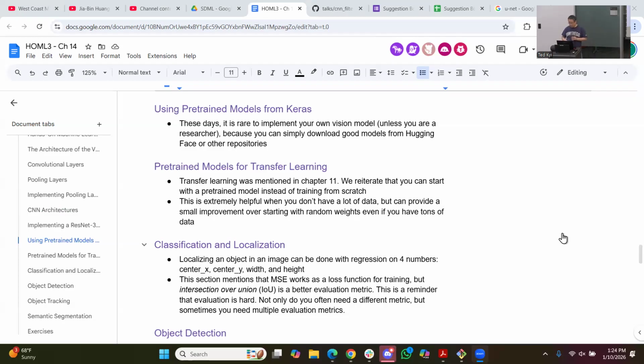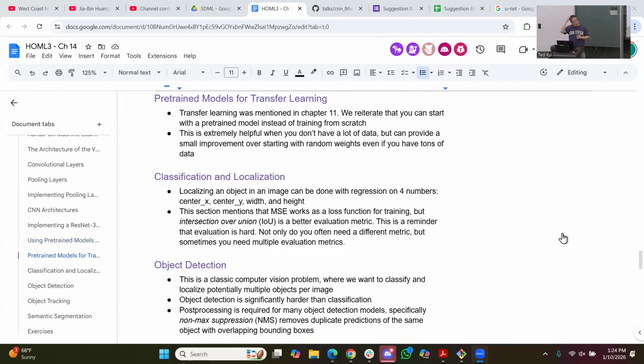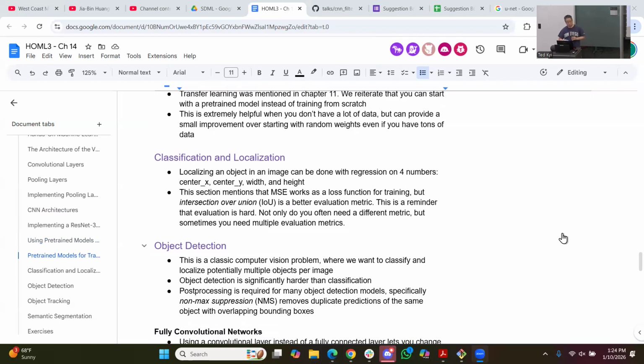All right. So we're just about at the end of time. So in terms of tasks, we talk about classification. That could just be binary, dog versus cat. It mentions localization. So you can do regression, have 4 numbers: the center XY coordinates and the height and width of the object in there. And one thing I wanted to mention, I think we've said this before, is that mean squared error is the loss function we use for these 4 numbers that we're regressing. Say the actual x coordinate of the center is 100, but we predicted 80. So we're going to have a loss based on that difference, 20.